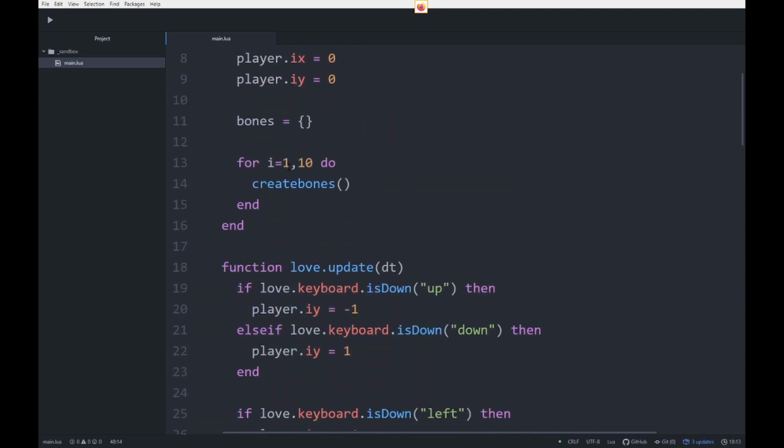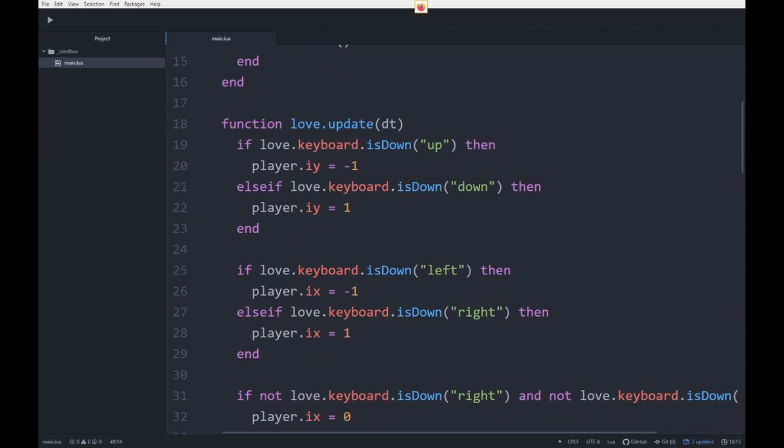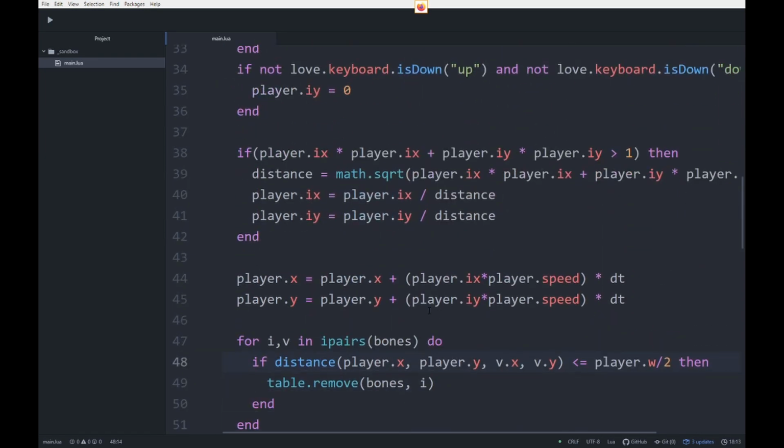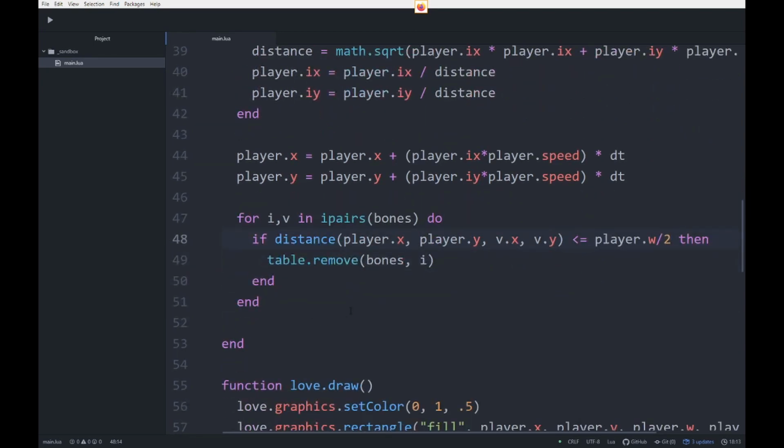Yeah. This is annoying and frustrating. Probably should have tested my code beforehand.